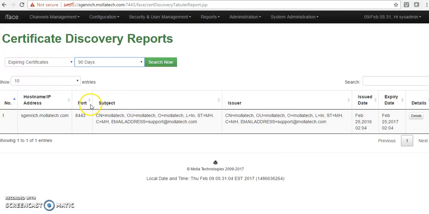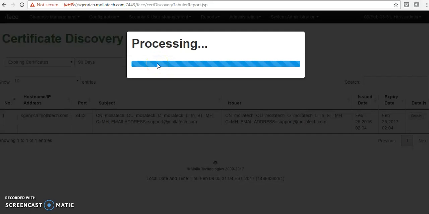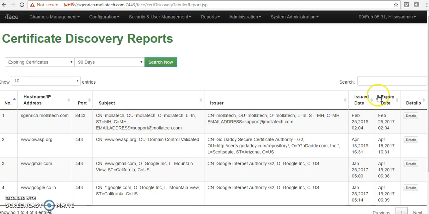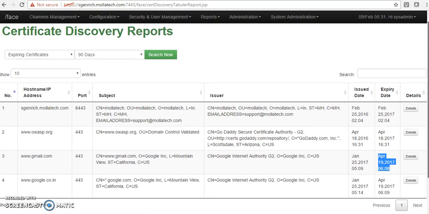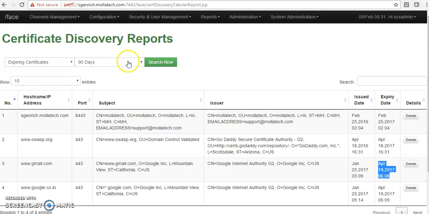Similarly for the others: for Gmail, it is showing an expiry of April 2017, which means it is in the 90 days expiry duration.